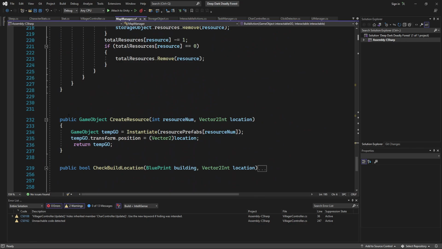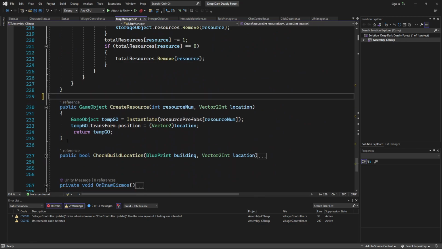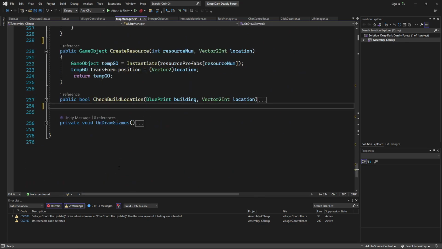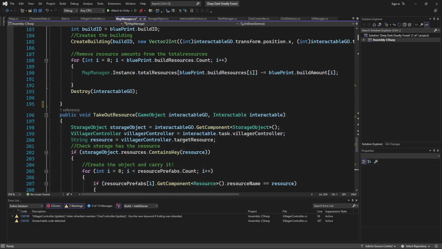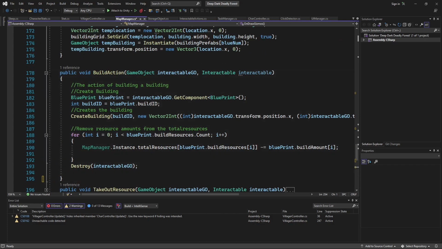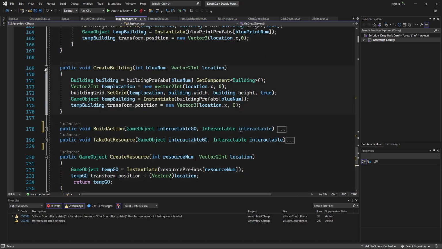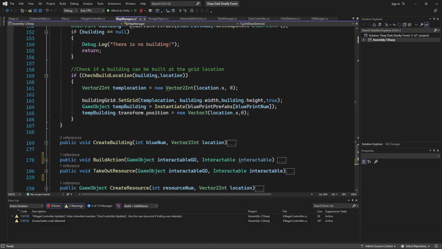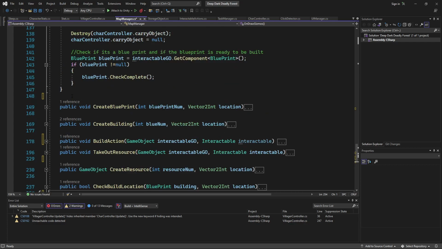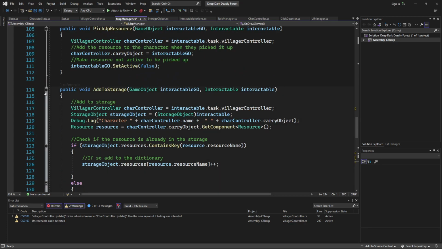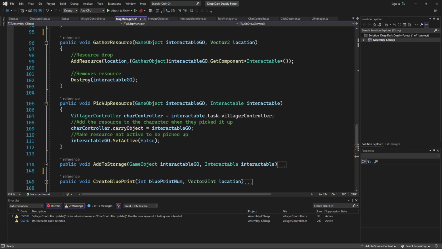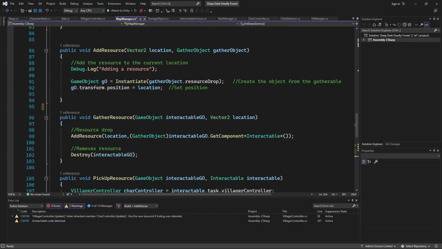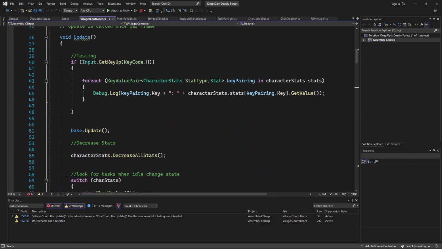I'm just going to clean up a little bit. Take out resource. Let's close some of these things so we don't need to look at them. So when the character is sleepy, it's going to go interact with the house. Let's just get that to happen first.